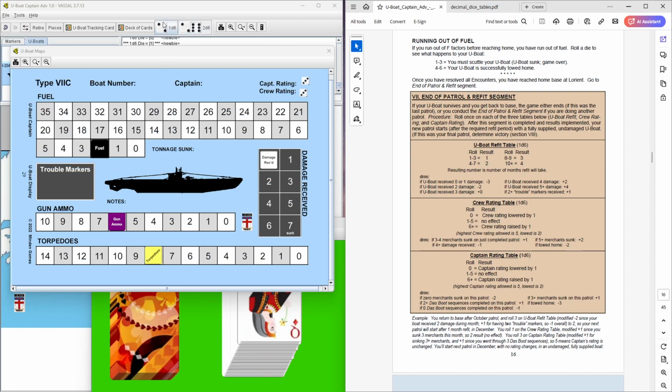We didn't get damage, so let's take a roll here and subtract 3. That's a 1. So 1 month refit. So that's what we got to do. We got to do a 1 month refit. I think there's a 0, so we're going to turn this boat around fast. And then we do the crew rating.